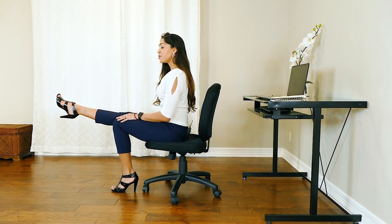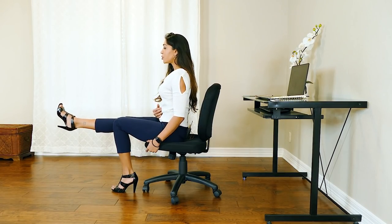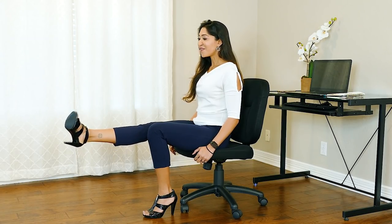We're just going to extend the right leg out in front of us. And you can use your hands to grab onto your seat if you need a little help. But really make sure you're engaging your core muscles here. Keep your shoulders down, your neck long, and your face soft. Point and flex your toes, roll out your ankles clockwise, counterclockwise.